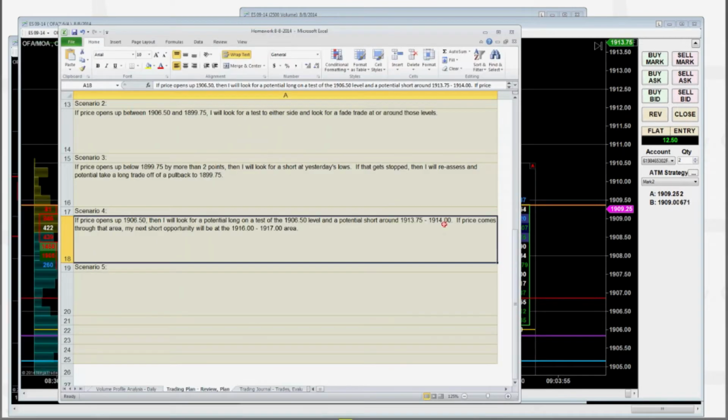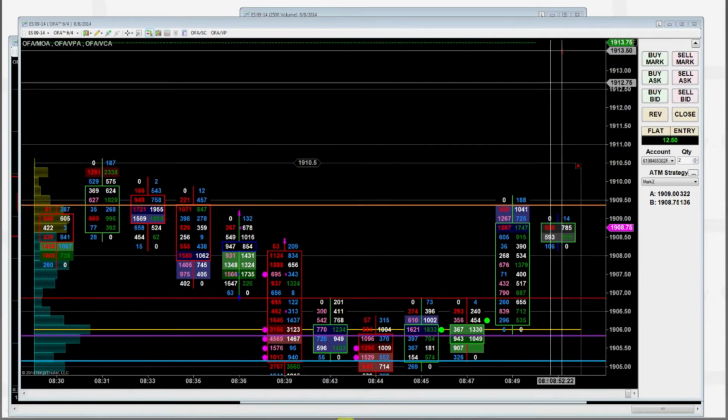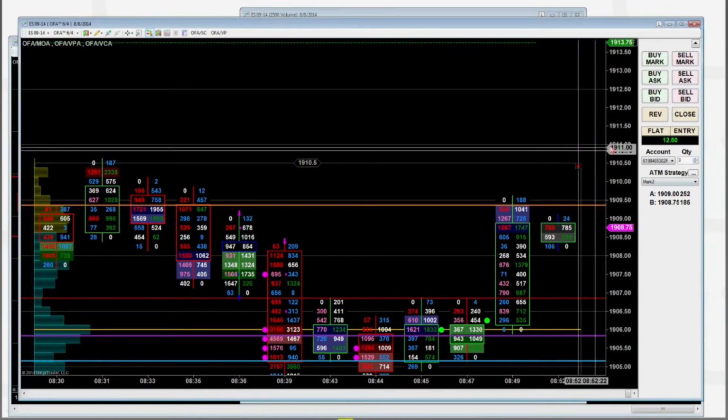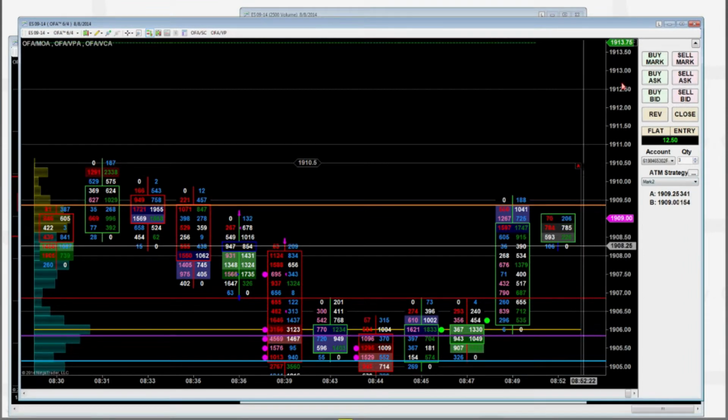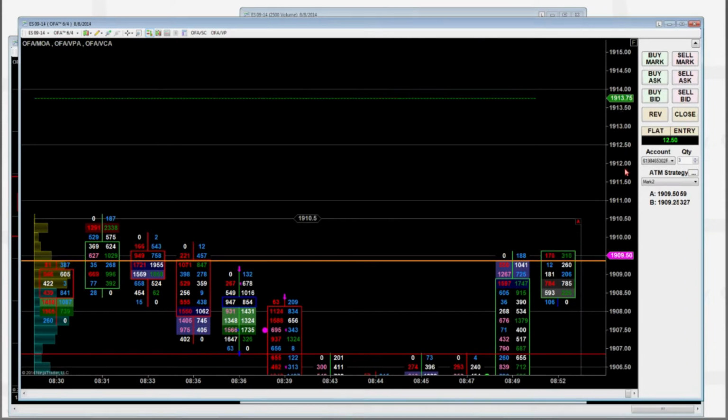To 14. This is where it dropped in the overnight or in the pre-market. It hit 1913.75 in the pre-market to the tick, which was the last swing high. The last swing high I had marked was the closing swing high at 575. It hit 1375 in the overnight, in the pre-market here, and then started coming down from there. So when I look at my potential, and I'm still managing to a certain number for the day, there's still potential back up to this 1375, 14, if not higher.